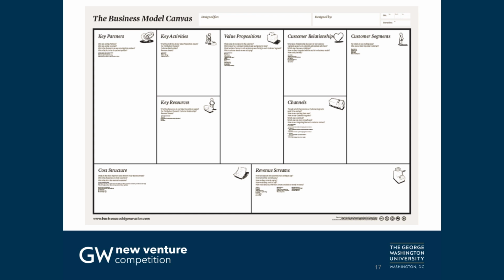The first 2 are by far the most important. They are the value proposition, which you see there in the middle, and the customer segments, which you see on the far right. We're going to spend all of our time in this workshop talking about those 2 elements of the business model canvas. They're the foundation. Everything that you do subsequent to that is built on those 2 elements. It's very important to get them right. If you don't have those 2 things correct, it's unlikely that your new venture will succeed. They also provide vital information to help you through the subsequent elements of the business model canvas.